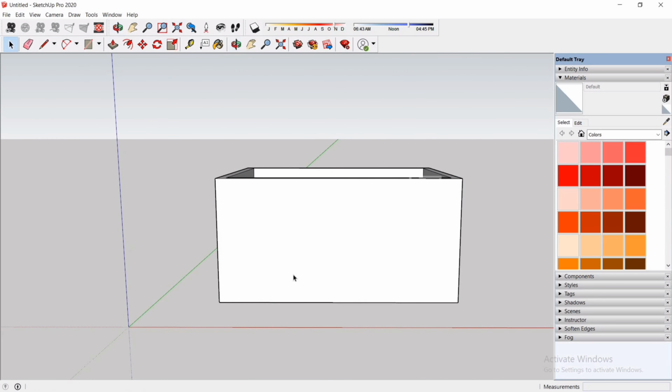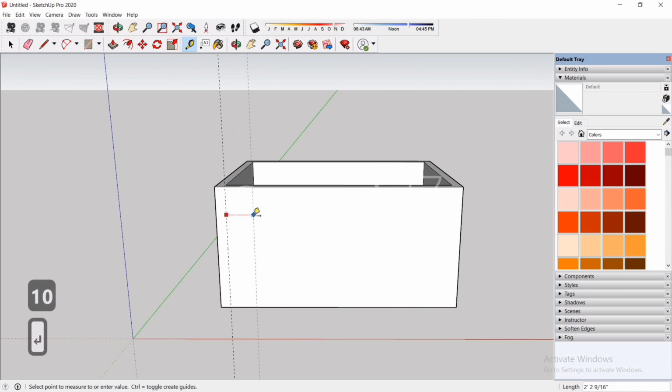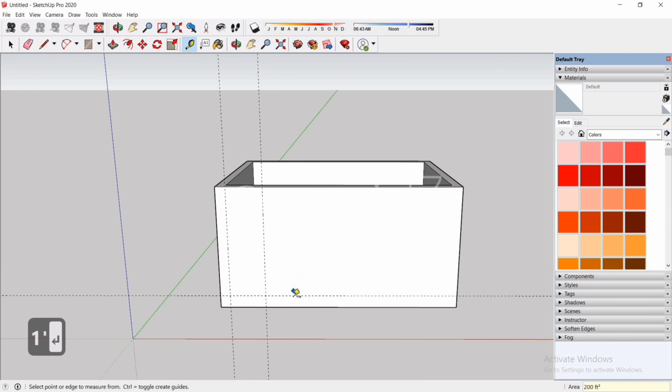Now let's mark doors and windows using guides. I want the door to be at 10 inches from here, and the door should be 3 feet wide. Let's mark the plinth at 1 feet and lintel at 7 feet, and also make a big window.